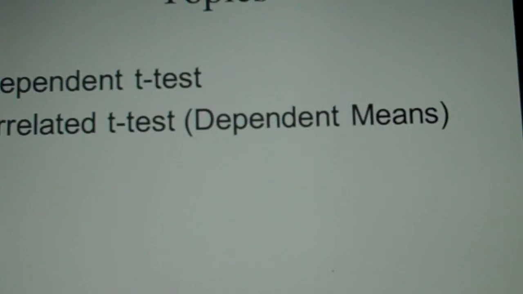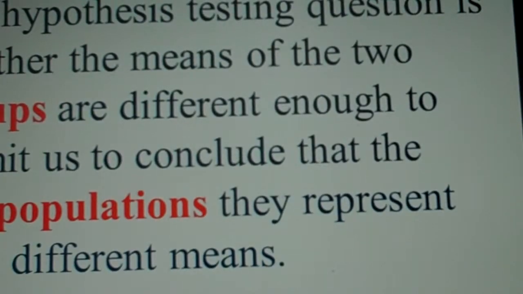Let's talk about the t-test and the independent and dependent t-test. In the t-test, you are talking about the means of two groups and asking yourself, are these two means different enough that I can make the assumption that in the population they are also different? So the t-test is comparing the means of two groups.